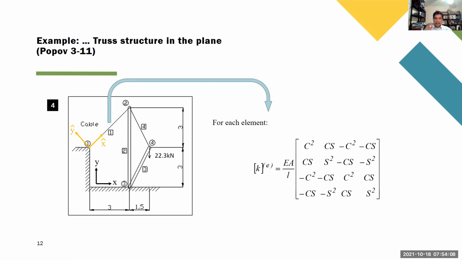Now, once we have determined the position or the angular position of each element, we can go on and calculate the stiffness matrix for every element. For every element. And this matrix relates forces, external forces, and displacements. But now the components of these forces and moments are expressed in the global reference system. Okay? So that's the beauty.